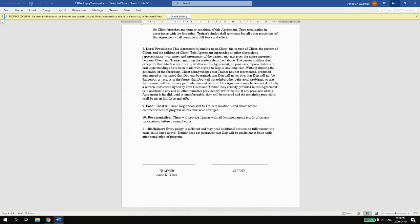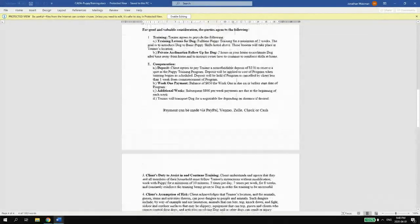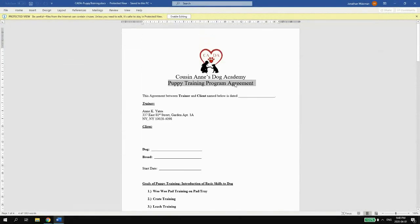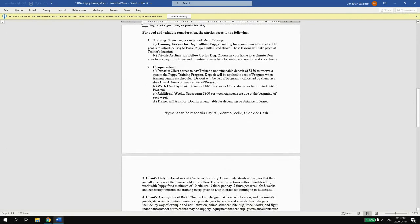Okay. And upon occasion, it would need to be modified as to what training I'm doing, and the prices, those kinds of things. Sure. Now, the prices are not typically kept in the document anymore because they're now in the system, and the system automatically reflects the prices when it's booked. But you can keep it here for now and change the document as things change in the system. You can still update the document in real time.